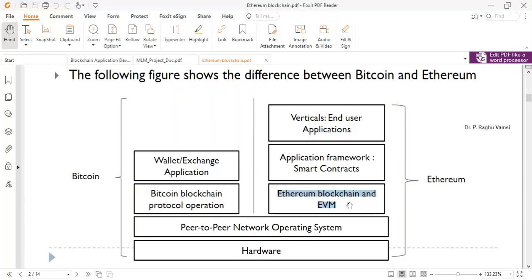Many sites are available where a huge number of discussions are happening, with active interactions and active answers being given. With that, your doubts can be resolved, or your problems can be rectified, or related source code may also be available that you can simply modify and use for your application. That is the advantage of Ethereum over the Bitcoin blockchain.